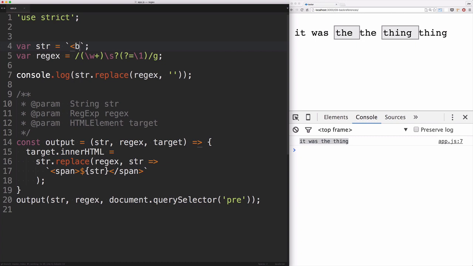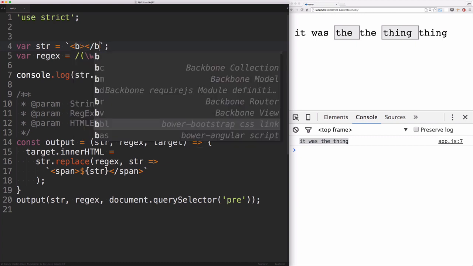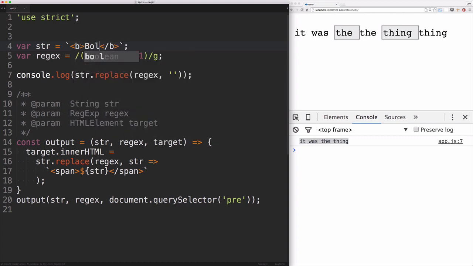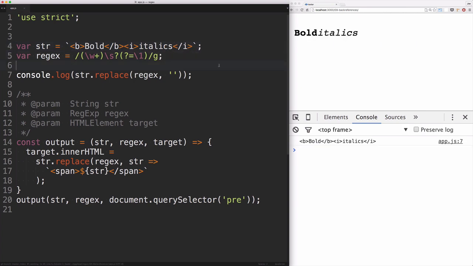Now, a common use for this is stripping content from HTML or stripping HTML out of content. So let's say we're going to have a bold tag here. It's simply going to say bold. And we're going to have an italics tag here. It's simply going to say italics. Now, this isn't going to work so great in our pre-output, but what we're going to do is replace it with our replace function. So let's go ahead and build up this string to grab the inner HTML or the inner content of each of these tags.